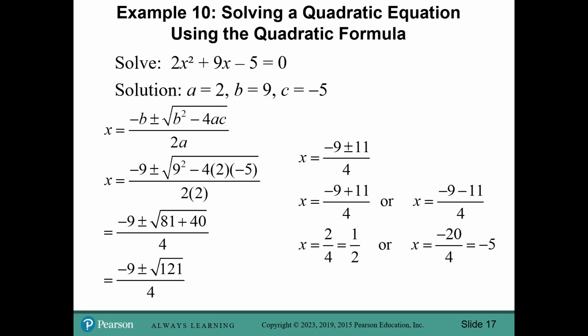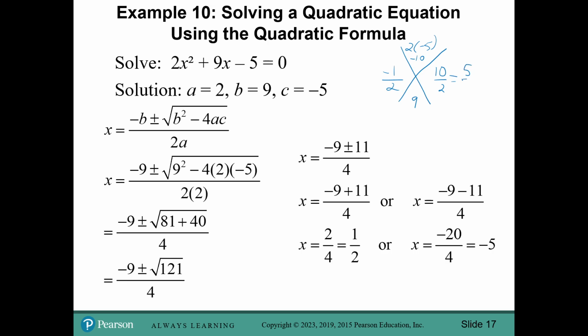Now, you could go through here. I'm just going to do a little aside real quick. I'm going to use the x method, see if maybe I can factor this. Because I've got a 2 here on my a, I've got a negative 5 here on my c, which means I have a negative 10 here. My b is a 9. I need two factors of negative 10 that add to 9. Maybe a negative 1 and maybe 10. Okay, because 10 minus 1 is 9 and negative 1 times 10 is negative 10. I put that over my a here. Boom.